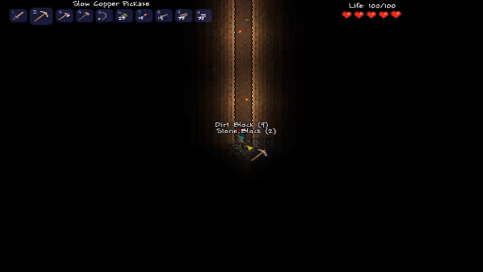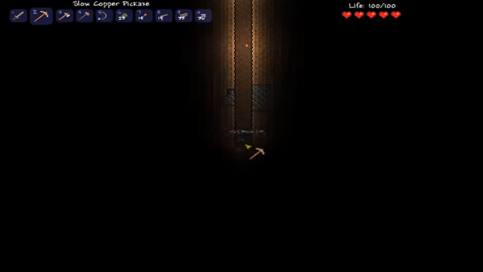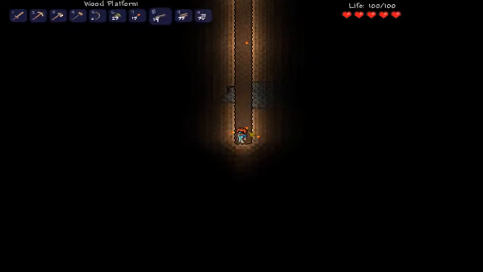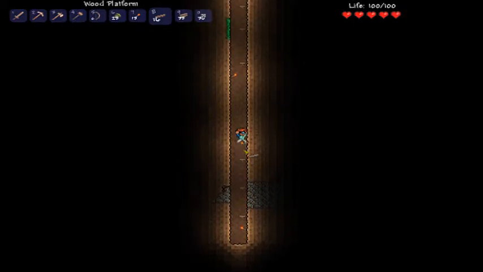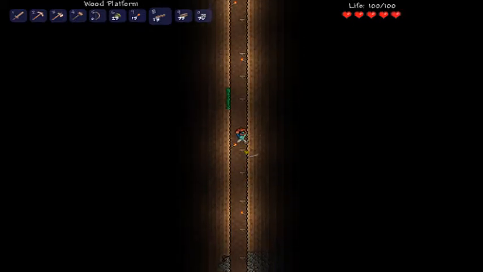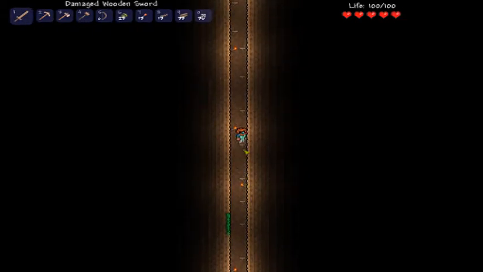Now we reach some stone. Not really entirely useful, but I mean, it's more useful than dirt blocks, I will say. Digging straight down. I mean, in Terraria, it's fine to dig straight down because you can actually see exactly where you're going. Well, in Minecraft, you don't really see what's down there, so.